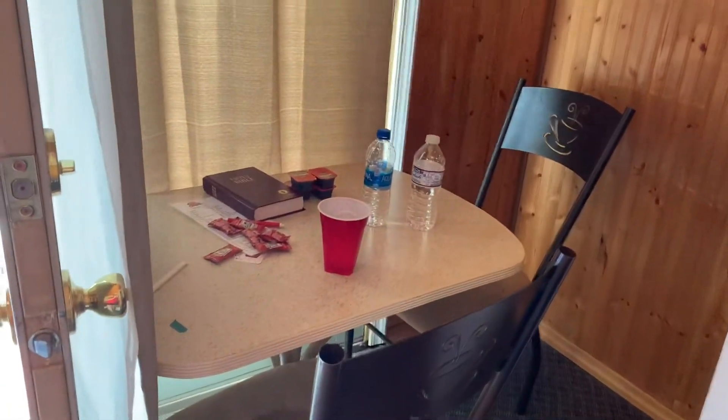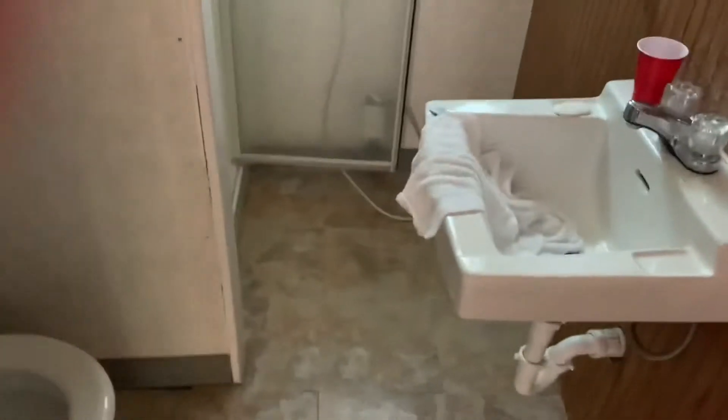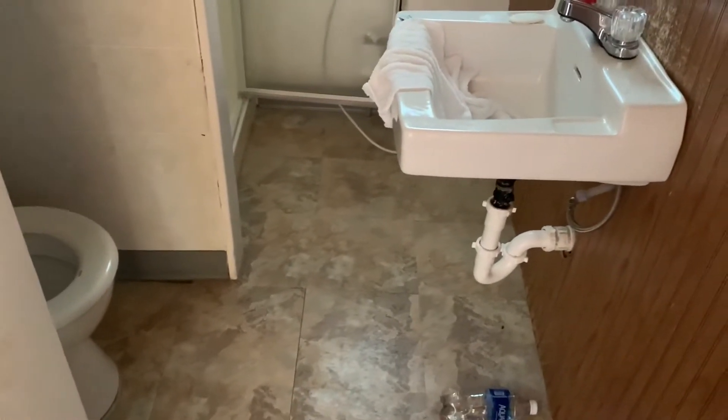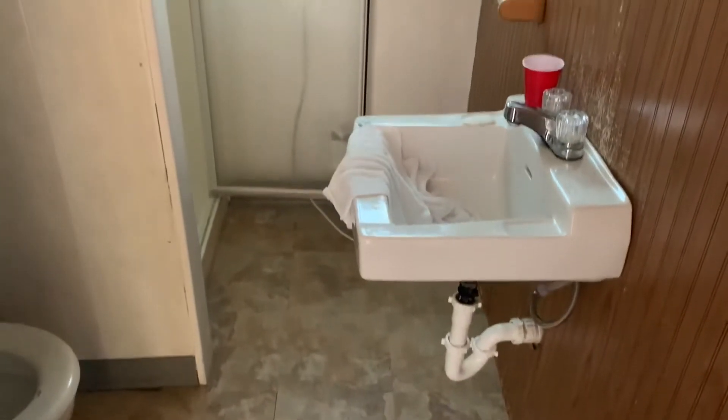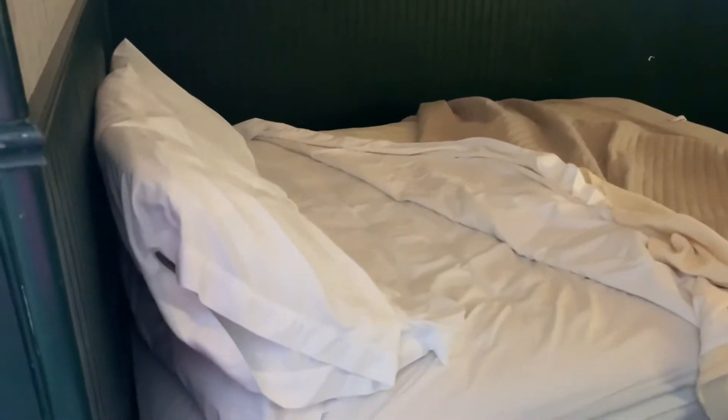There's a cute little table right here, which is nice, someplace to sit. Now this is interesting — they have another section right here. There are two bathrooms. This is really cool because you can have two people in this caboose and each of them have total privacy, their own bathroom, and a second bedroom. Another refrigerator, another television — well, it's really neat.